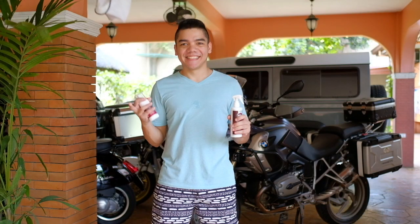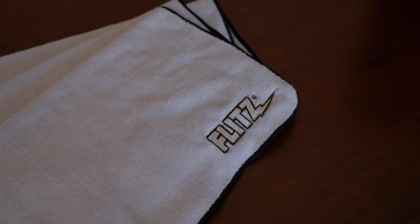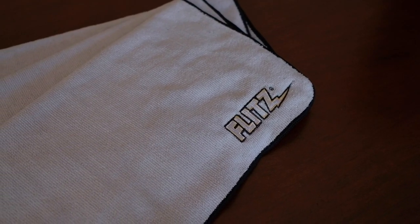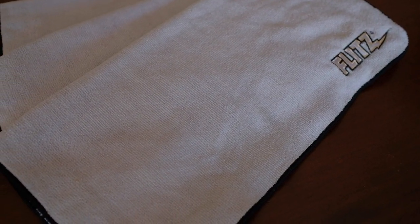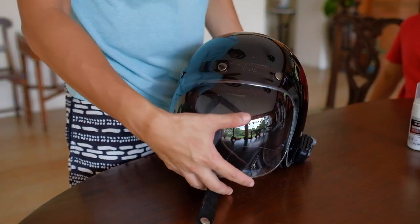And last but not the least, microfiber towels. The brand that I have here is Flitz, but you can actually pick up your microfiber towels at your local hardware store. Any brand will do. Generic ones, branded ones, it doesn't really matter.